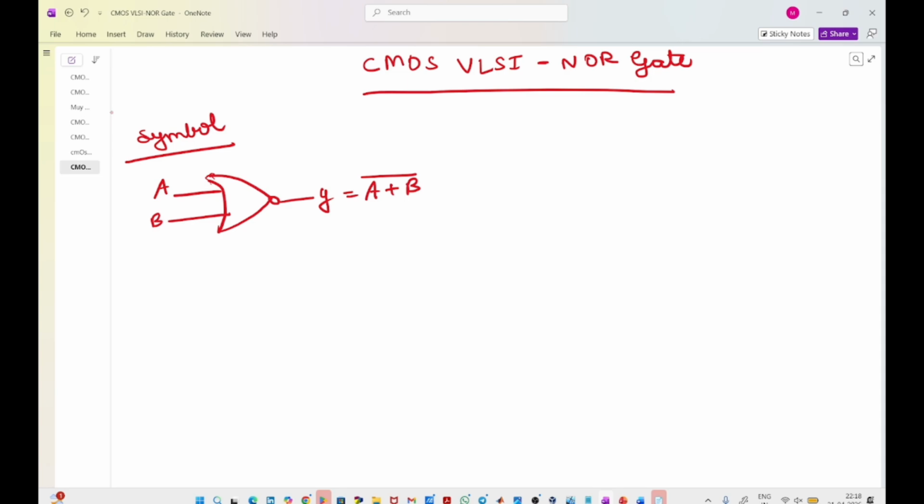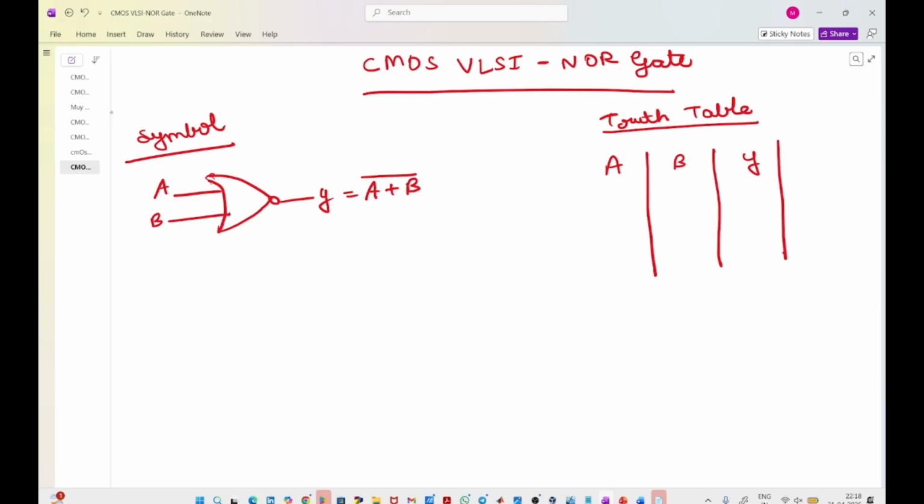Then here let me write the truth table. Here A, B and Y: 0 0, 0 1, 1 0, 1 1.